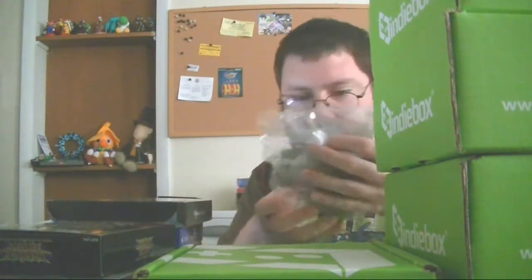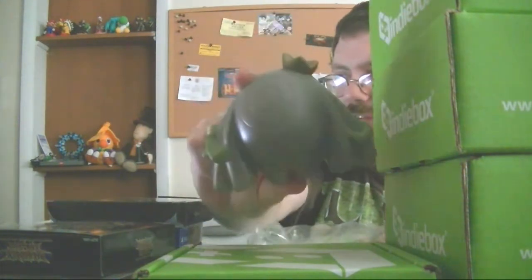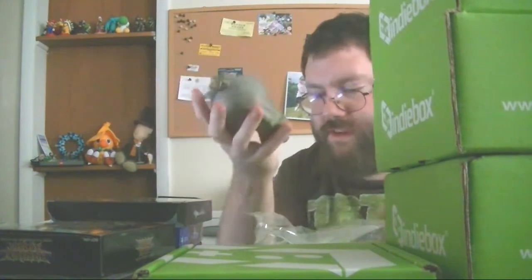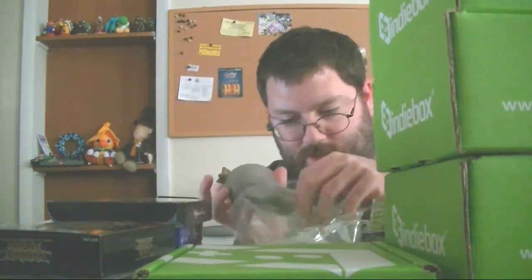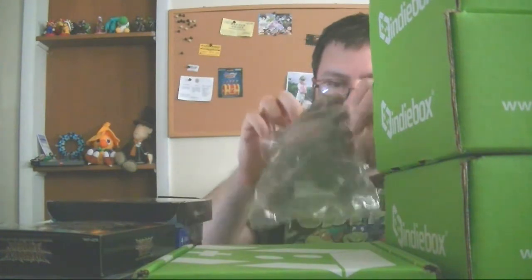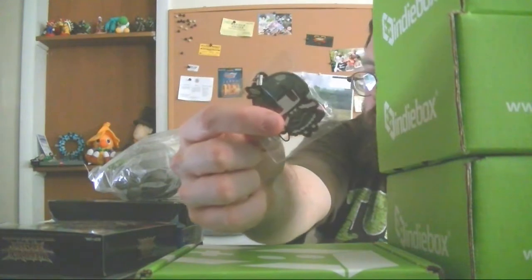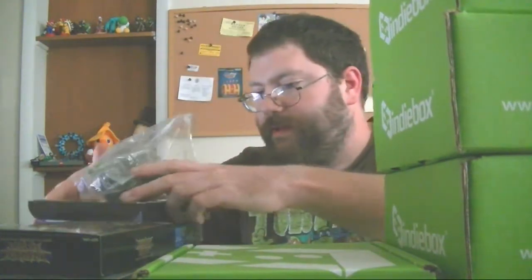But there are two more items that, oddly enough, I was kind of surprised were not in the actual box. They did not design the box with these. It is a stress ball of the golem creature that you get as a partner in the game. Squish, squish. And on top of that, you also get a little keychain of the main character. That is the limited edition.